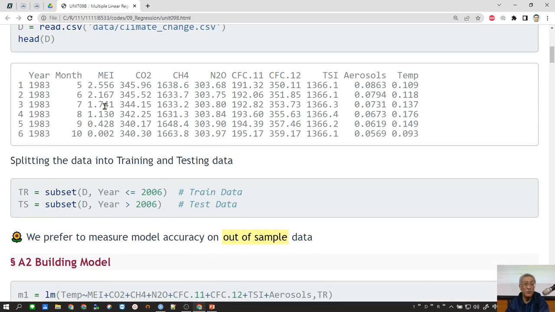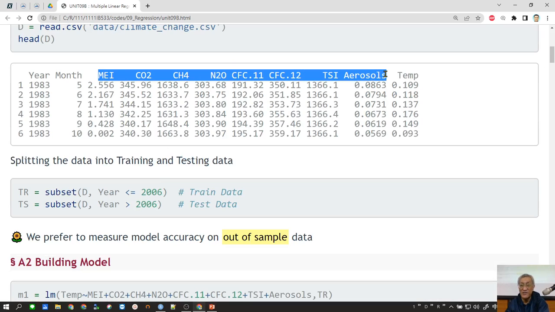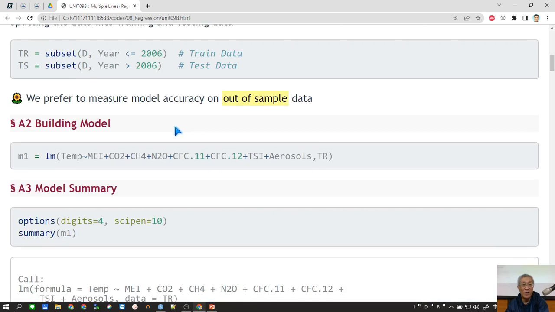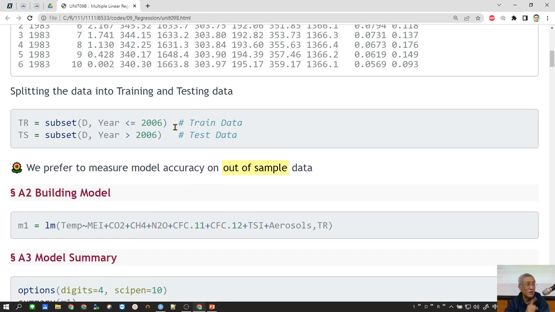So we have this x, and we want to predict the y, okay? But before we do the model, this time, we divide our data set into training and testing data, okay? I will explain that later, okay?